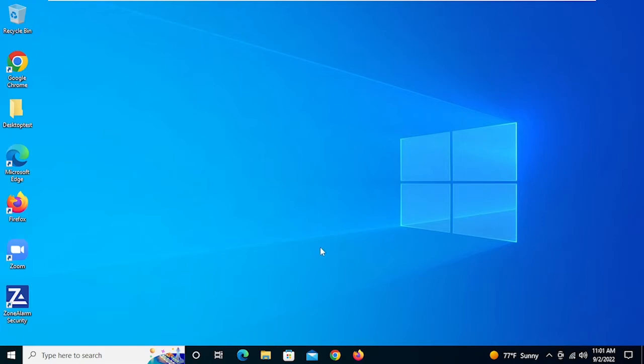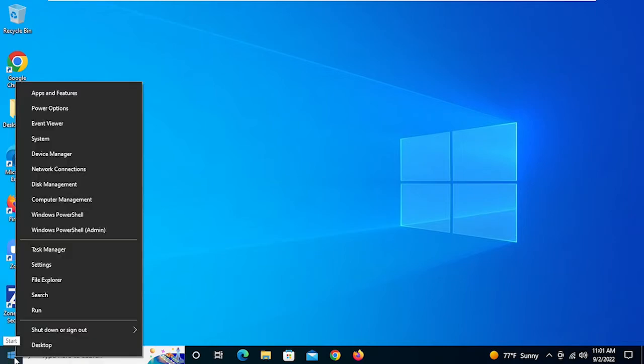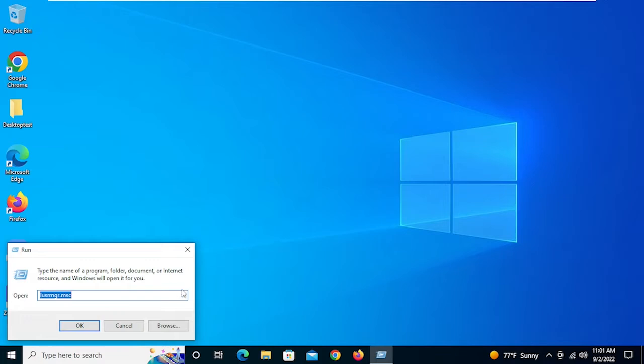So we're going to go down to the lower left corner, the four-squared window pane from Microsoft, the Start menu. Right click, go to Run, and left click on it. I've already typed in the command. The command is lusrmgr.msc.